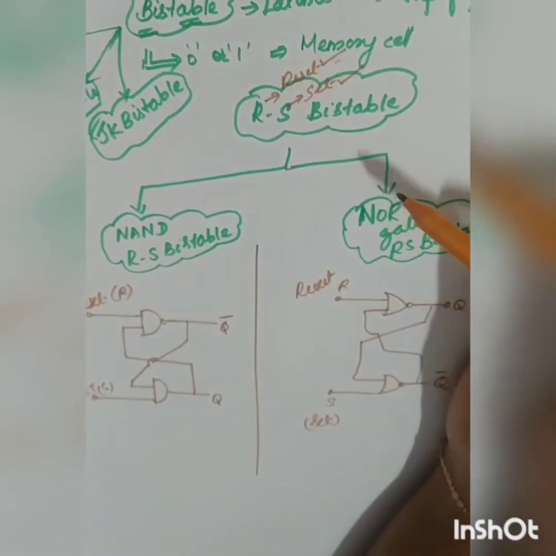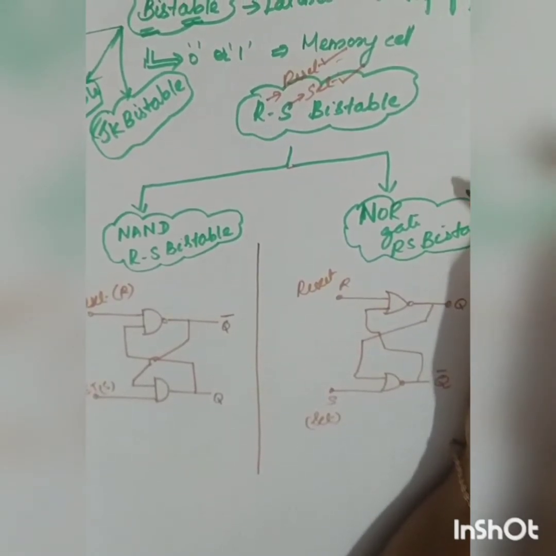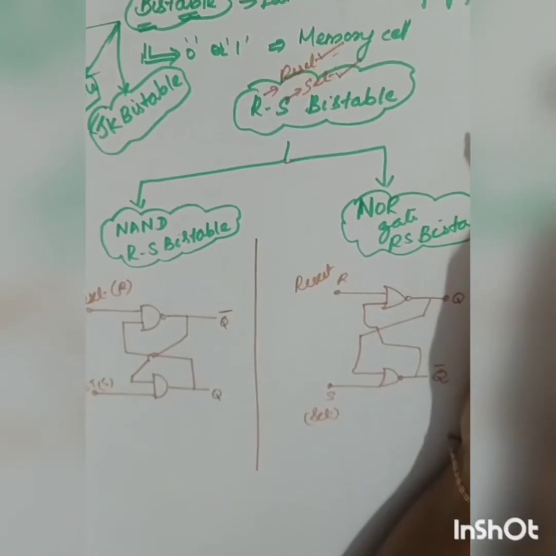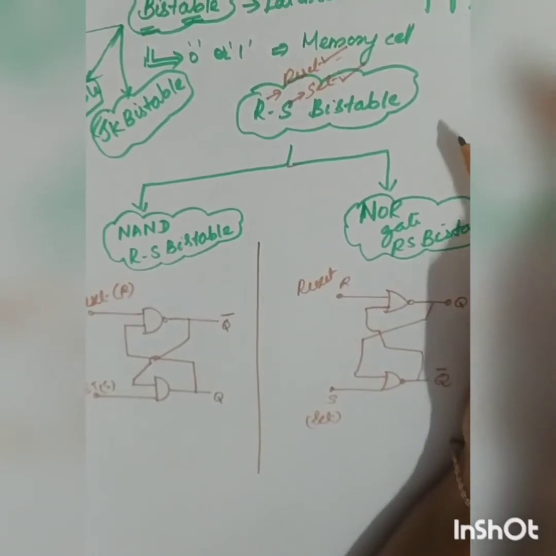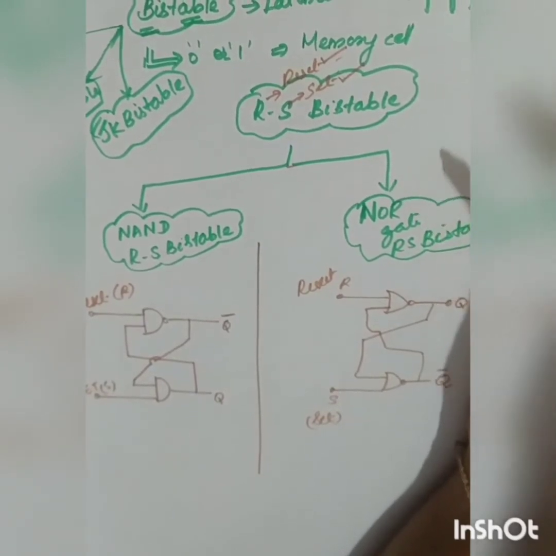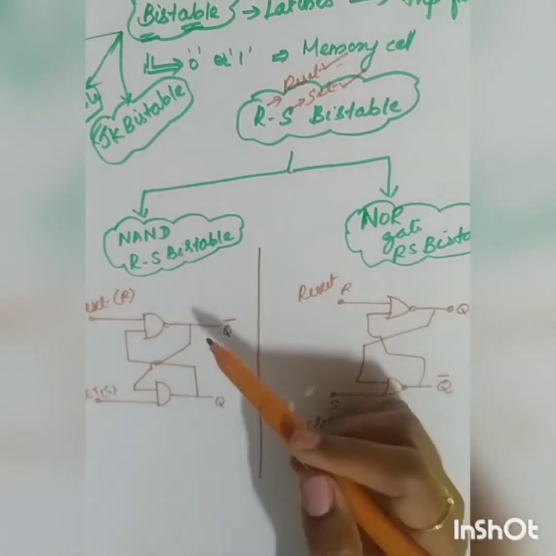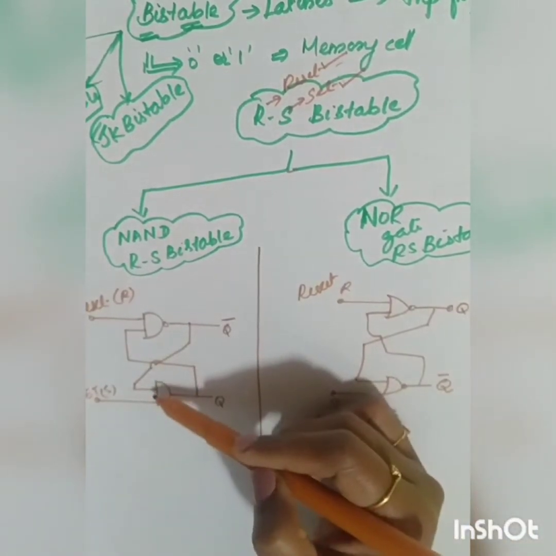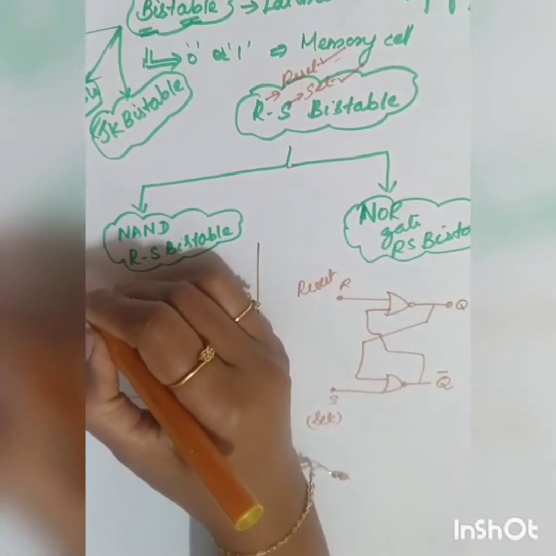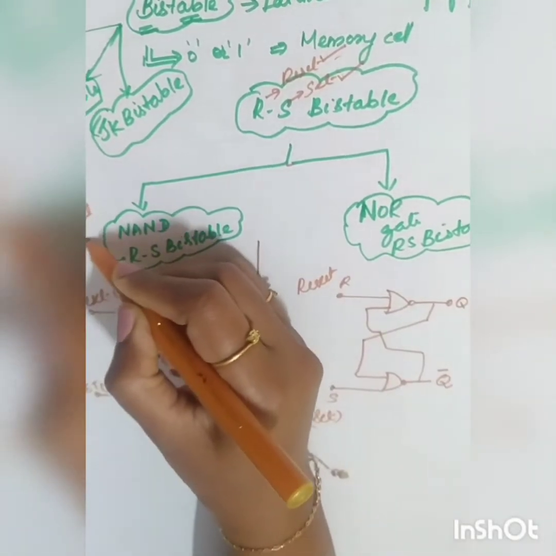So this is a sequential circuit. What is the difference between a combinational and sequential circuit? All the other gates which we have seen before are combinational circuits, which means they don't have any feedback. Whereas in the case of sequential you have a feedback or a closed loop or a storage unit. So the output is fed back to the input. So this is an example of sequential storage or sequential memory.